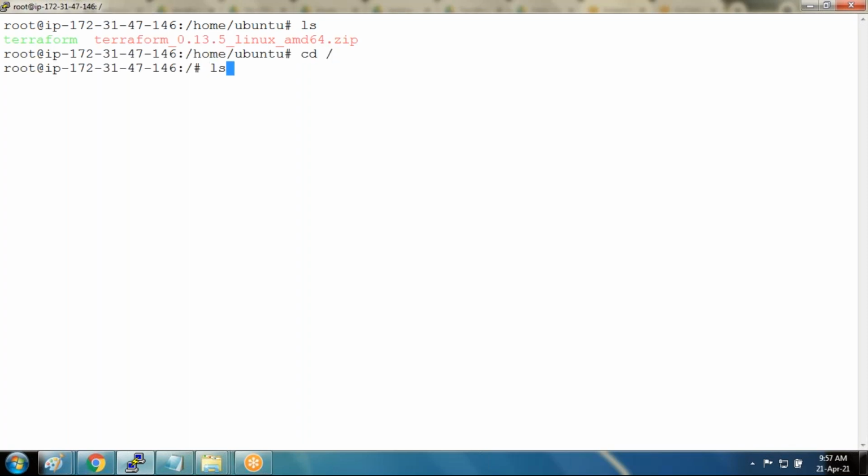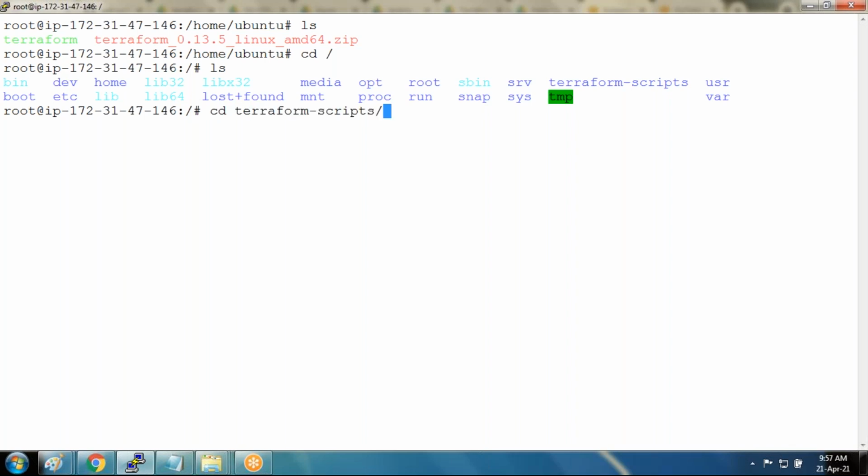I think that's in the root directory. Then we have Terraform scripts.